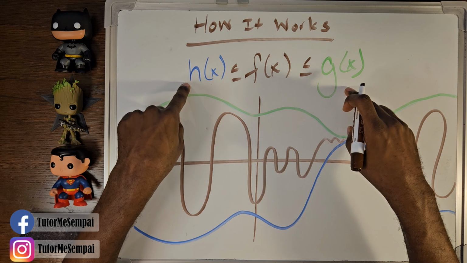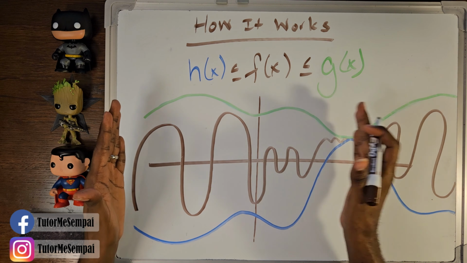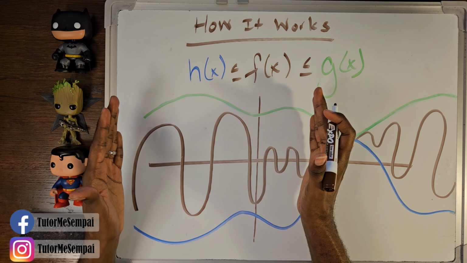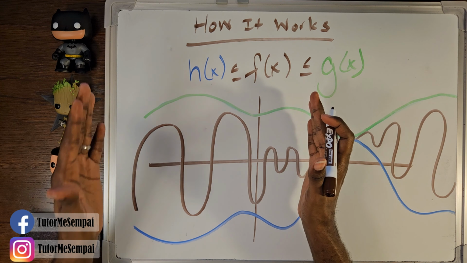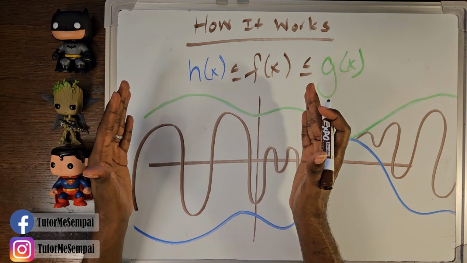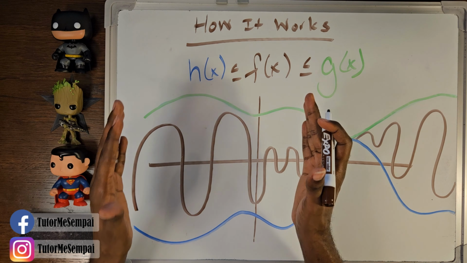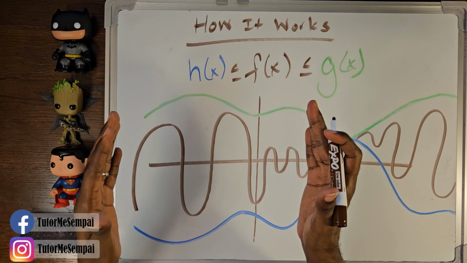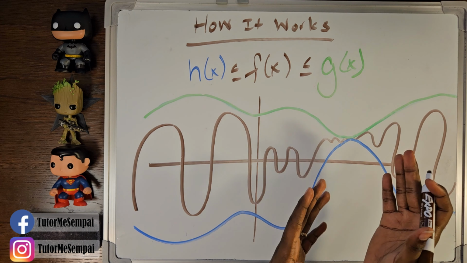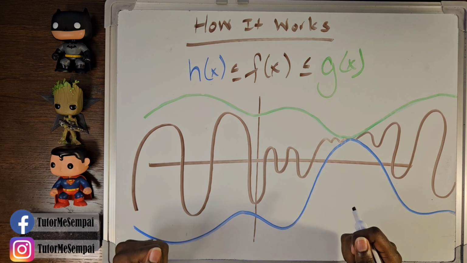So if you know that they're bounded, right? Let's say over here, if this is your function here, you don't have this other part. This is your function here. It's bounded top and bottom by an h of x and a g of x. However, you see that h of x and g of x don't have the same limit. That means you can't use the Squeeze Theorem. You have to make sure that it's bounded and that both limits are going to be the same for your bounds. If you have both, feel free to use that Squeeze Theorem.